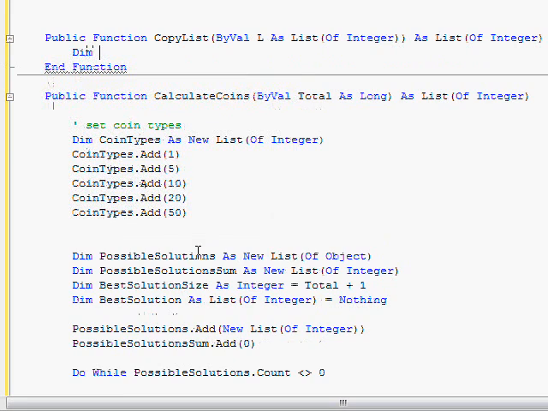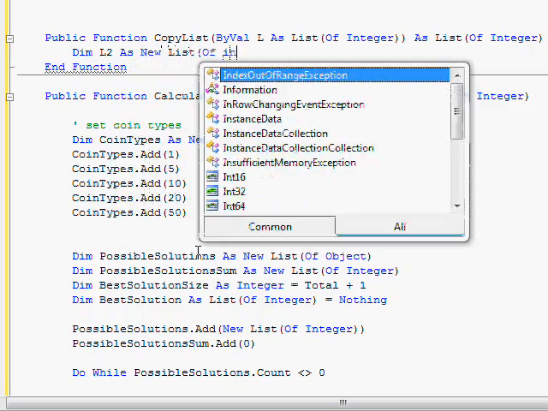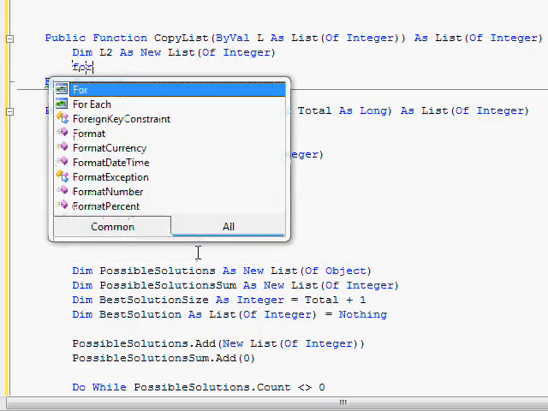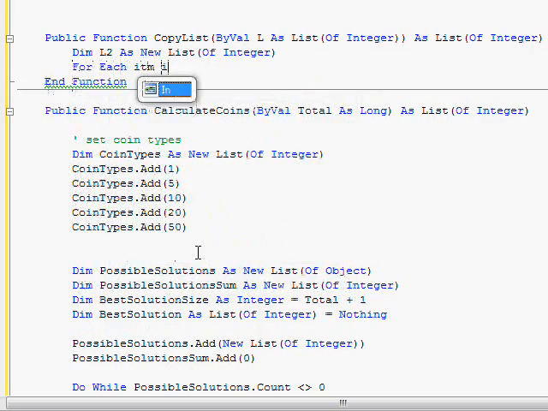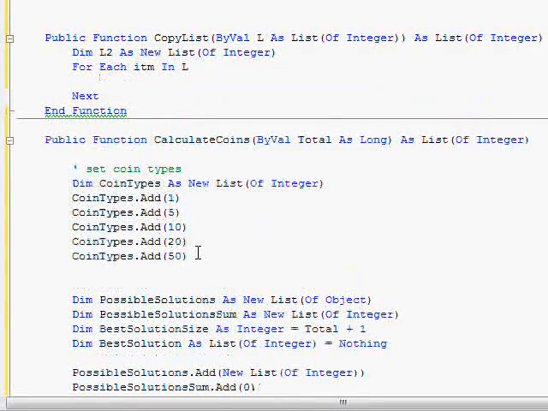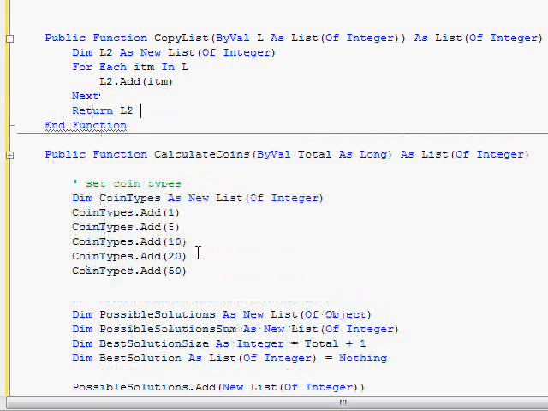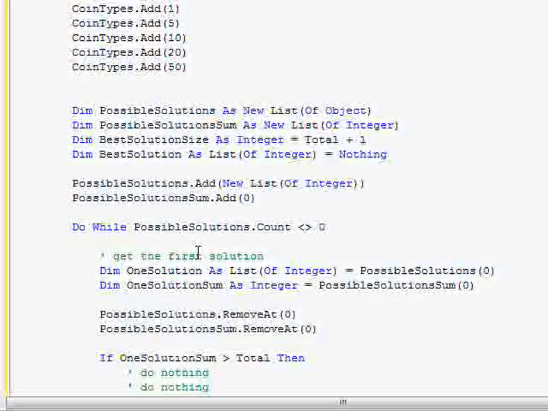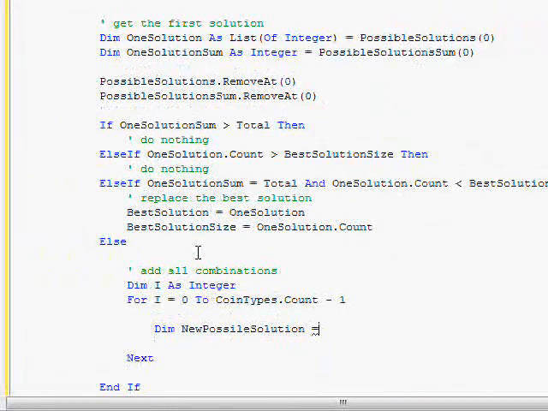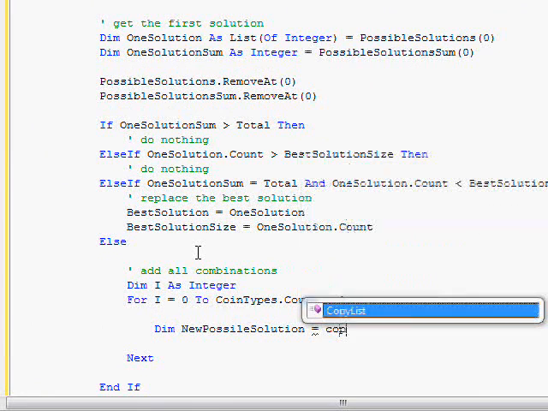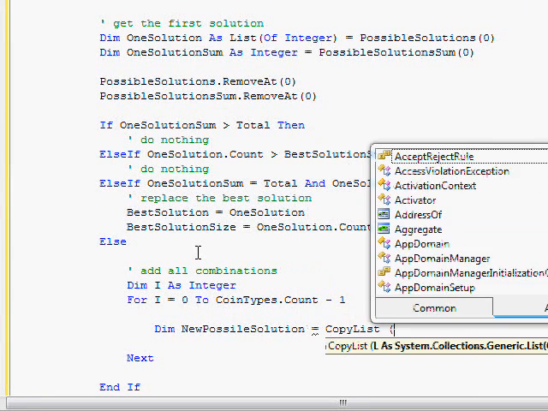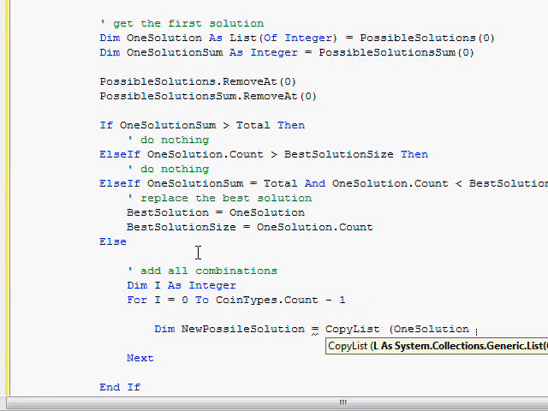So now dimension L2 as a new list of integer, for each ITM in L, L2 dot add ITM, and return L2. So now we have just finished the function. This function will simply copy the list, so here our work will be much easier. It won't be confusing. So here copy list one solution.